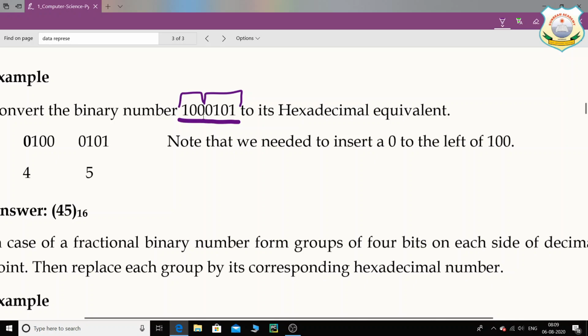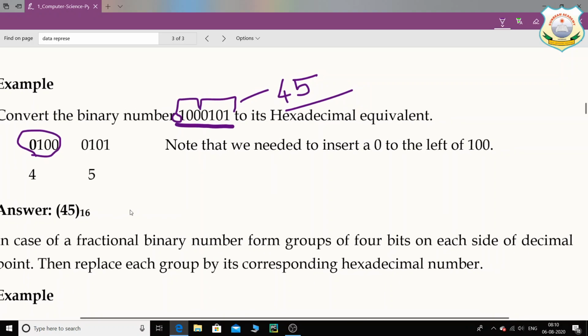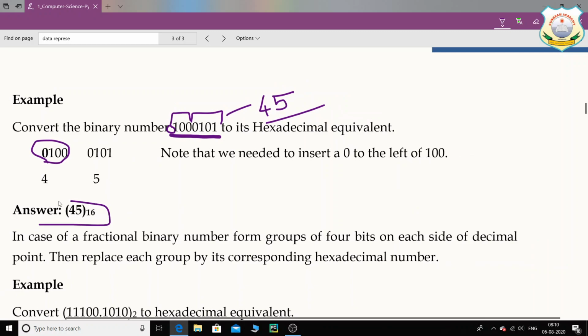So this is the first group, that is 0 1 0 1, which stands for what? Which stands for 5, right? And this is 0 0 1, and then I will simply add 1 0 out here. You can see they have done the same thing, right? So 0 1 0 0, and it stands for what? That is 4, and that is the answer. And the answer is over here, written.